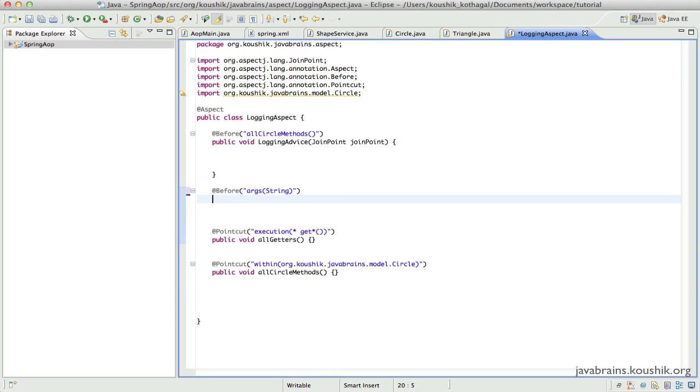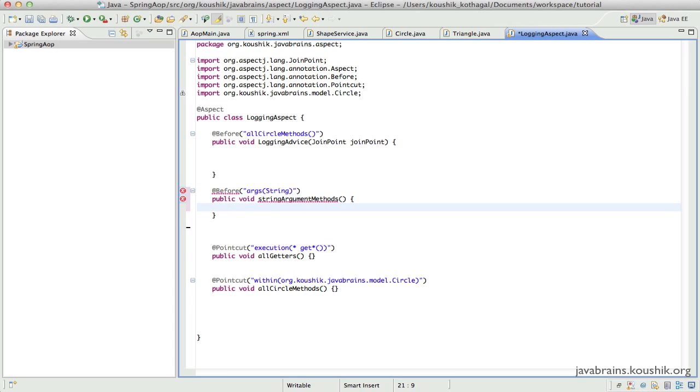So I will write a small advice here, public void, just some name to my advice, and I'll just print out something here. I'll say a method that takes string arguments has been called.